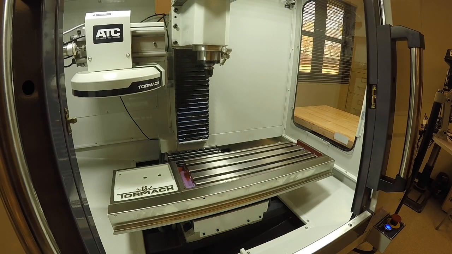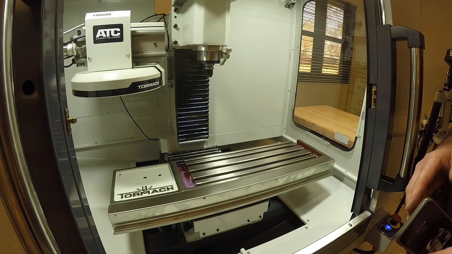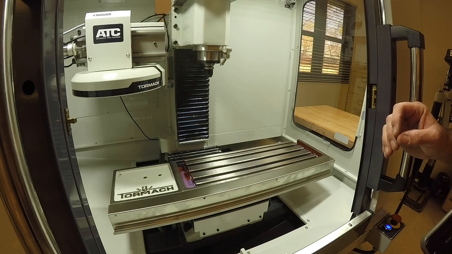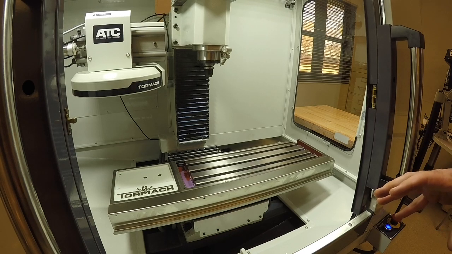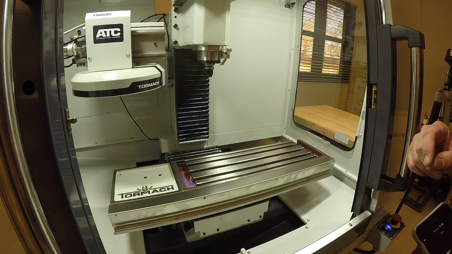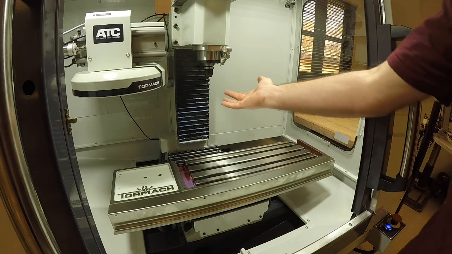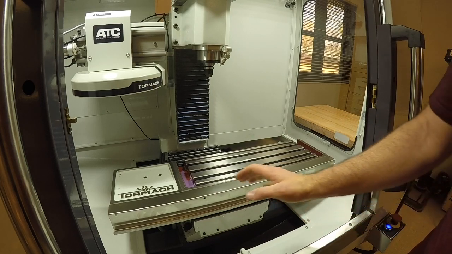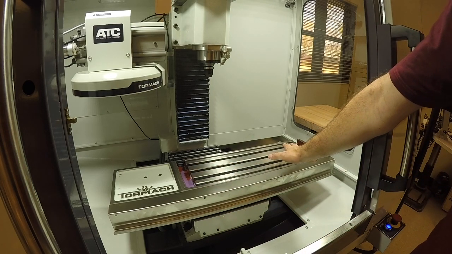Alright, so now we're going to see how to set up a vise in the Tormach. We have already started up the mill, reset it, and referenced the Z, Y, and X axes. We have an empty set screw holder in the collet right now, and our table is blank.